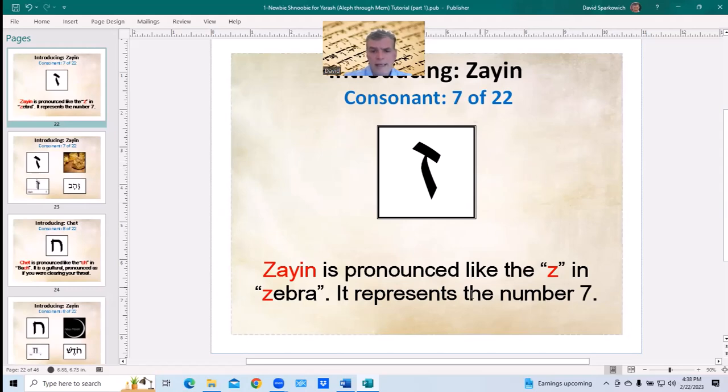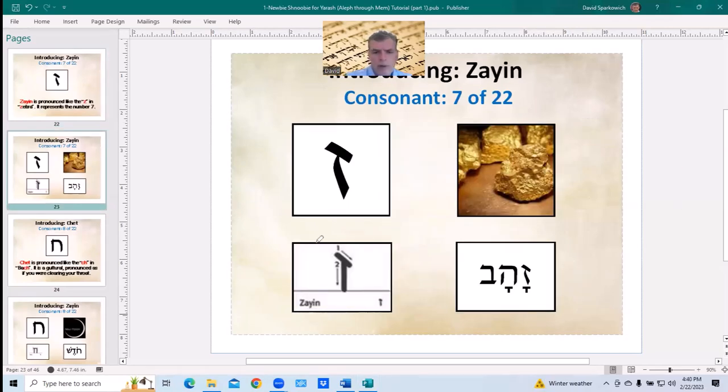This letter Zayin is pronounced like the Z, as in zebra, and in fact that is a Hebrew word. Zebra is a Hebrew word for zebra. So there are a certain number of letters and the pronunciation of them, and even some words that have directly come over from English into Hebrew, and they sound almost the same. Okay, Zayin's pretty easy to trace and to write for yourself. Two-step process. Step 1, a diagonal stroke. And then step 2 would be one straight to the baseline.